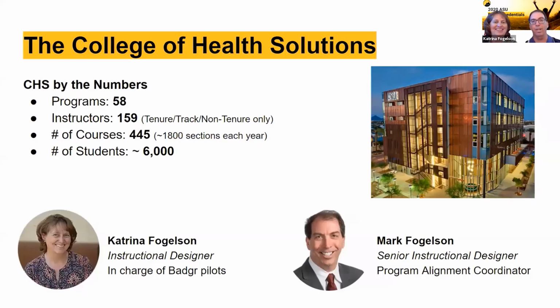So who are we? For those of you who are unfamiliar with our fantastic and amazing College of Health Solutions, we have 58 programs across both undergraduate and graduate degrees, about 160 instructors, about 450 courses with 1,800 total sections, and approximately 6,000 students. So we're a mid-sized college, but we're mighty for our size.